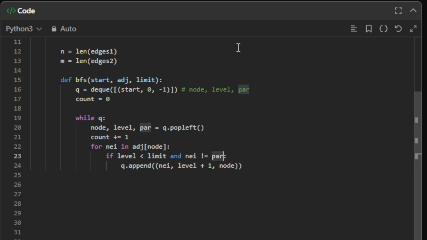Okay, remember that we are doing this to prevent cycles. And now we can return the final count.